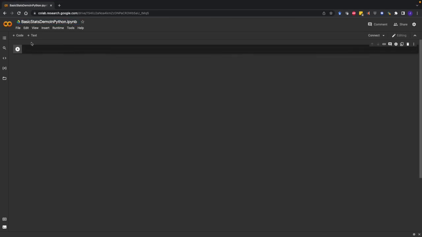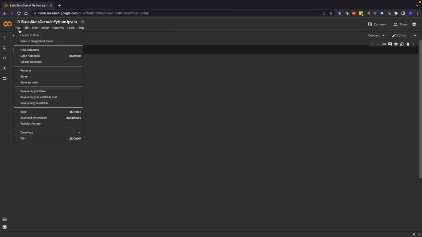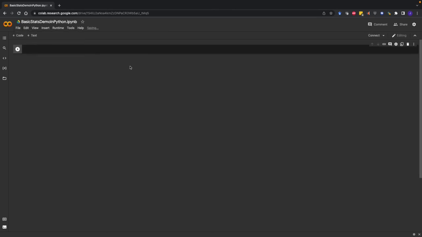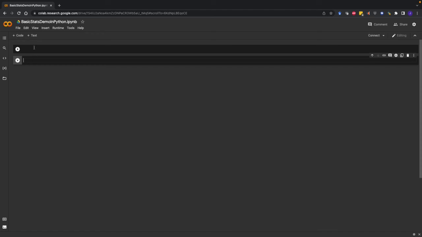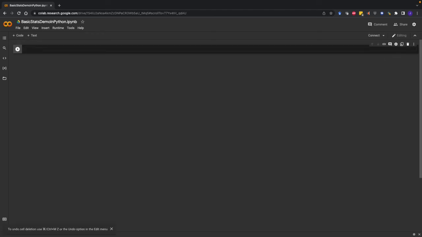And you'll see that the layout here is very similar to other Google environments. By the way, I just clicked on a new notebook. But at any time you can come up here, open a notebook, create a new notebook, or upload a notebook that you have. This is Google Colab, so we're in a browser. You can do this from any browser really, although I recommend Chrome. And now we can just start coding. We can add a code cell, but we've already got one, so we'll just start with that.